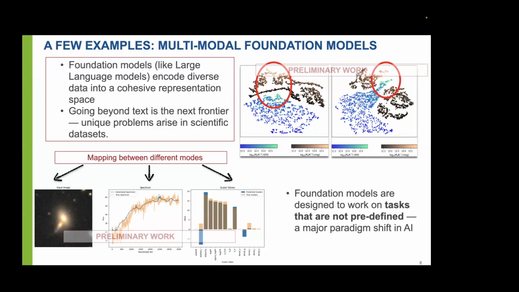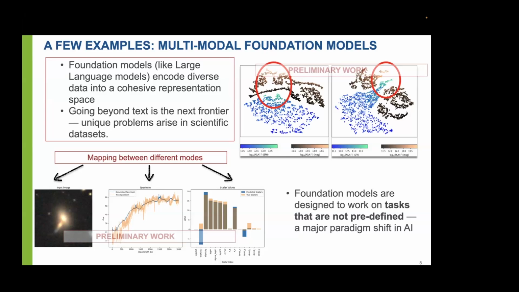And it's interchangeable. In another run, I can give the spectrum as the input and ask what type of galaxy images I can find. So all this mapping between different modes is actually facilitated by these multimodal foundation models. I won't get into too much detail about this, but if you're curious, feel free to contact me in the near future.